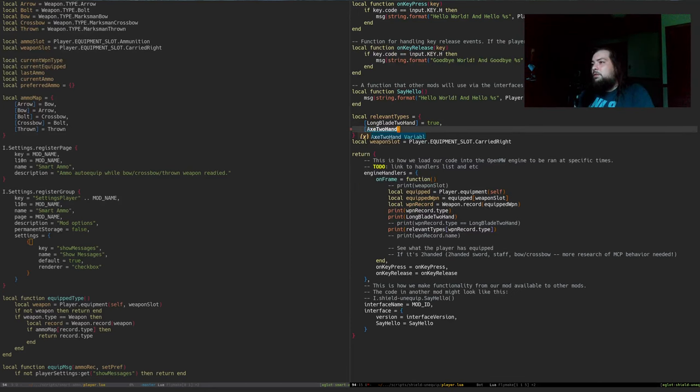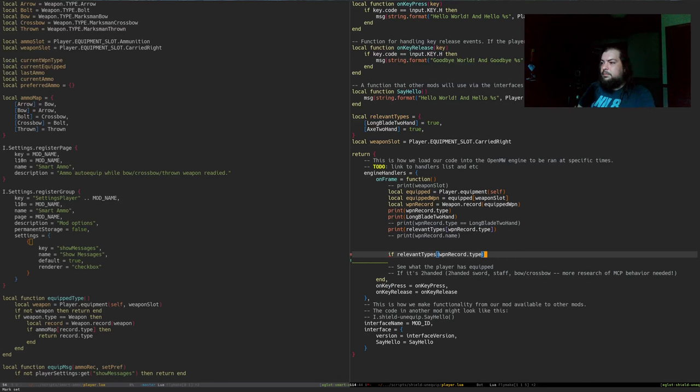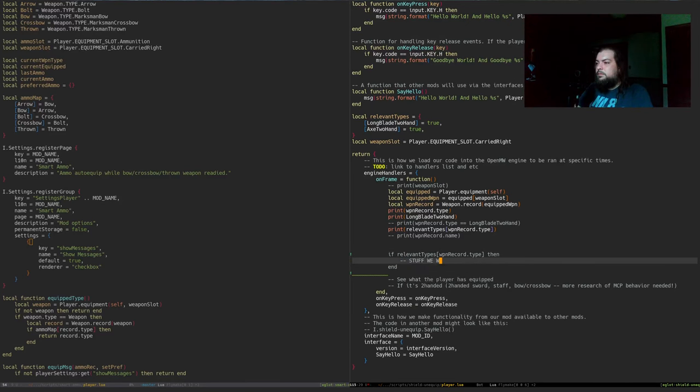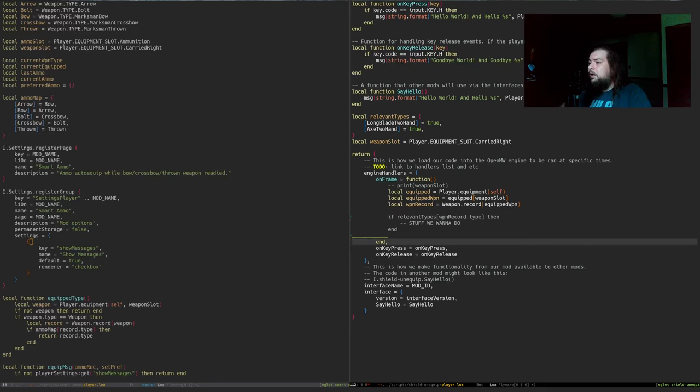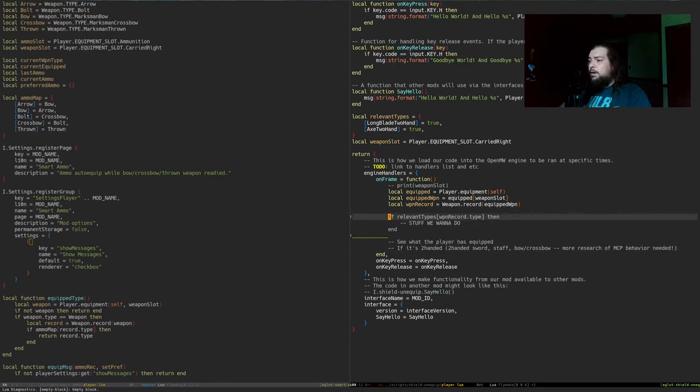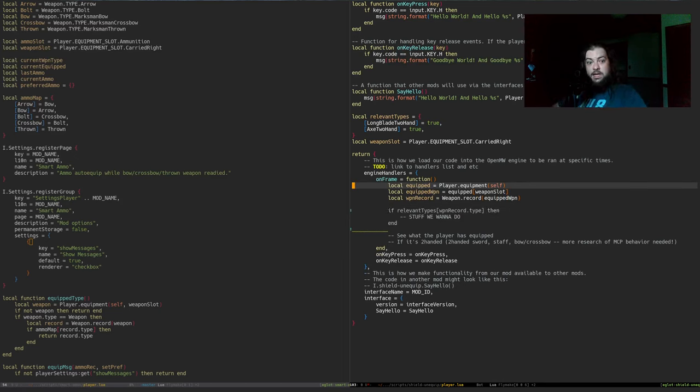Axe two hand, for example. Oh, jeez, come on. And so on and so forth. Okay. So then we can just do something like this. Stuff we want to do, and we'll do the action there. Now let's clean up some of this, well, I'll keep that there actually. This is my notes, right? So this is the entry point to the functionality of our mod, right? If the player has equipped some type that is relevant to the focus of the mod, do stuff.